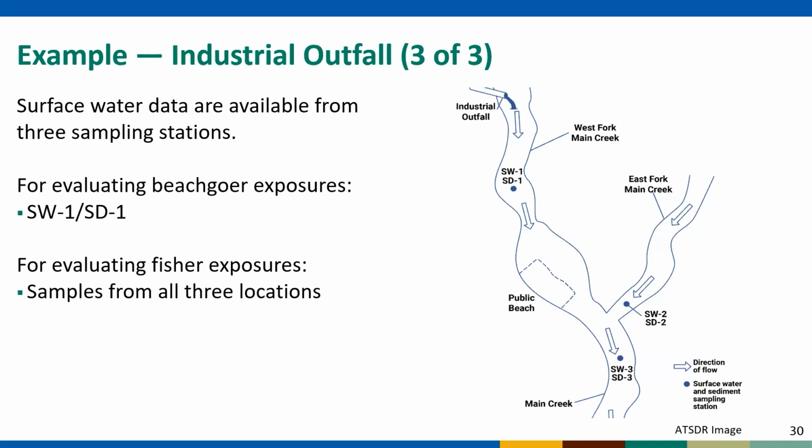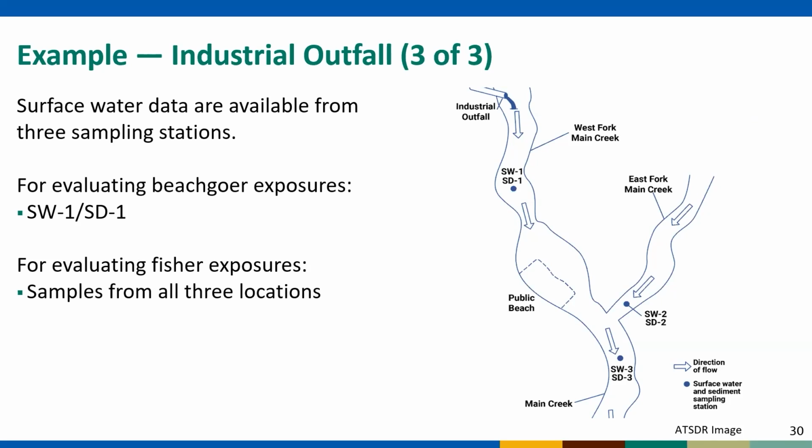Now, let's think about what the data from sampling location 1 tells us. My first observation is that sampling location 1 is not in the exposure unit. In looking at this more closely, I might also consider the fact that no tributaries dilute contamination levels between this location and the public beach. So perhaps we can use these data as a conservative estimate of exposure for those accessing and swimming at the beach, as just a first step.